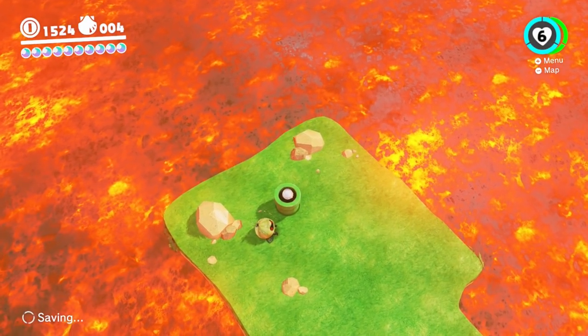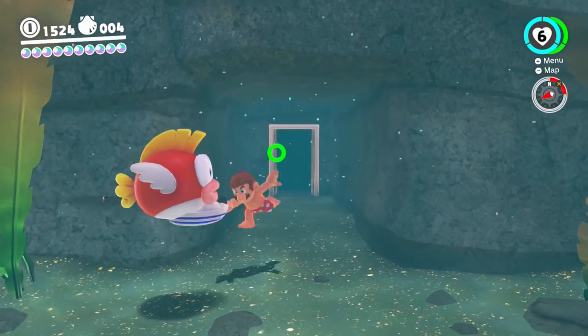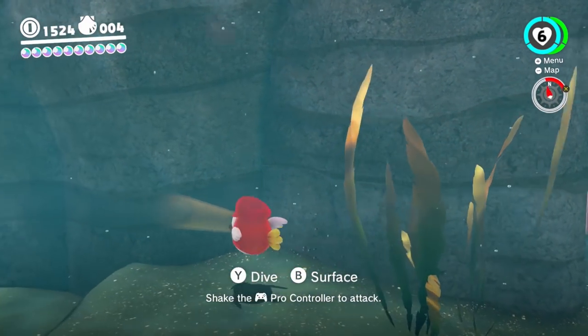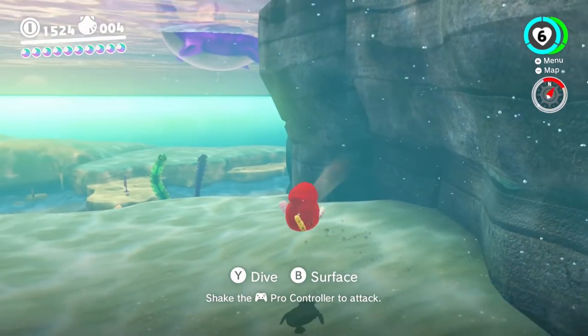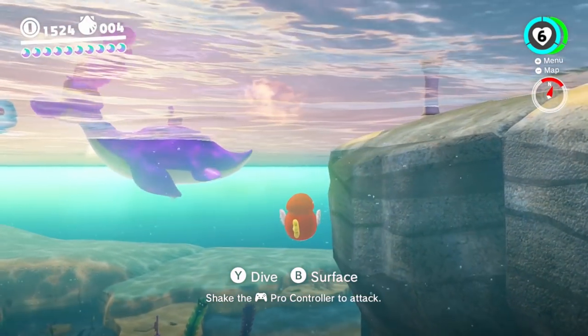Okay, come on, get in the hole. There we go. I was freaking out. I thought I was gonna die. All right, great. That was cool. Hi. Be mine. Be my Valentine. Surface. Surface is what I want.